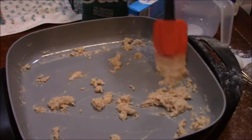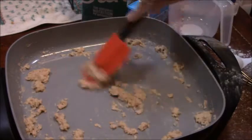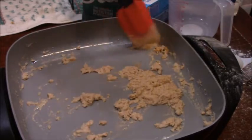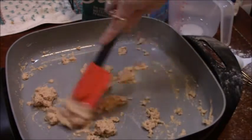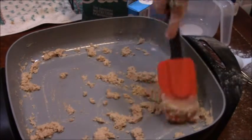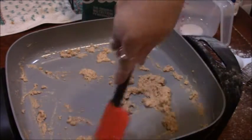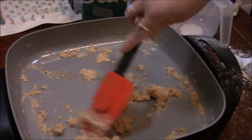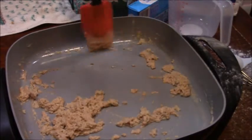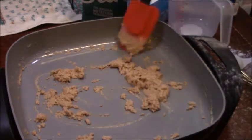Alright. Want that just a tad darker. And you're just stirring it, you just trying to keep it all nice, and you're cooking the flour is what you're doing. Some people don't use a roux in their sauce. They just throw some flour in their milk as they're cooking it. I'm old fashioned. I like a nice roux. But you need to make sure that you get the right color, because you don't want that butter to separate out into your dish. Because that is unattractive. And we are all about it being attractive.